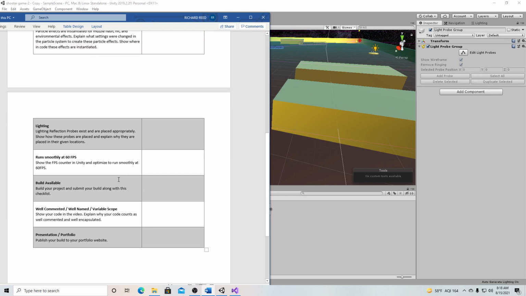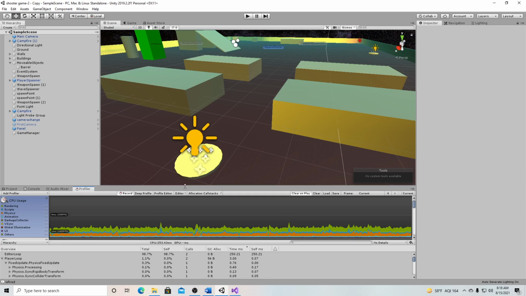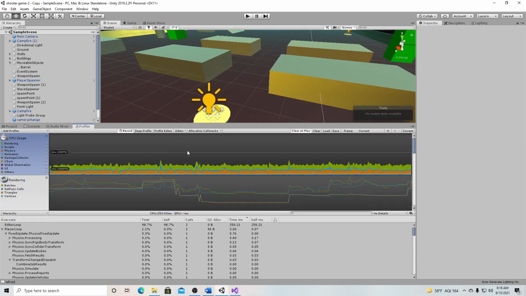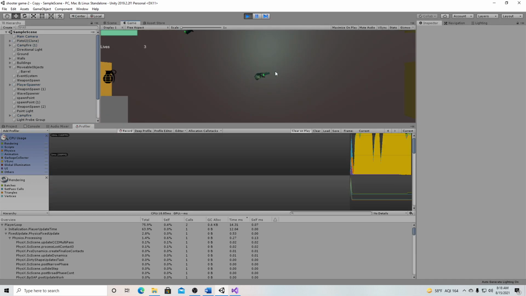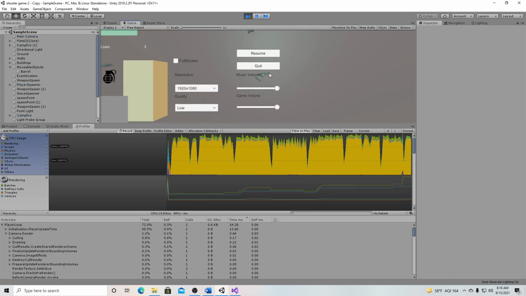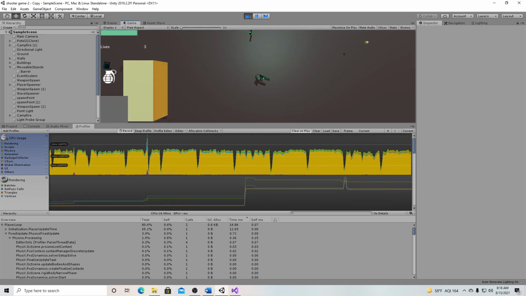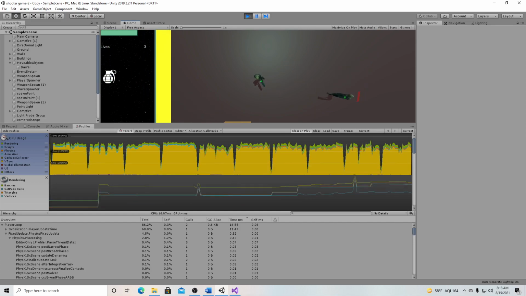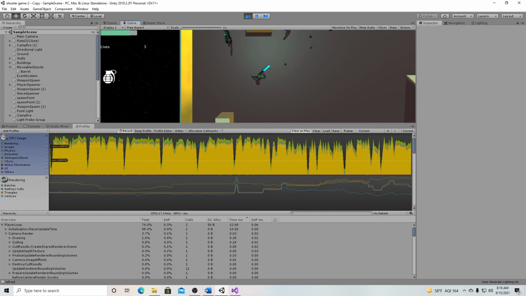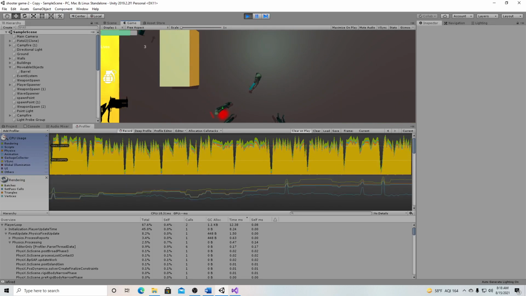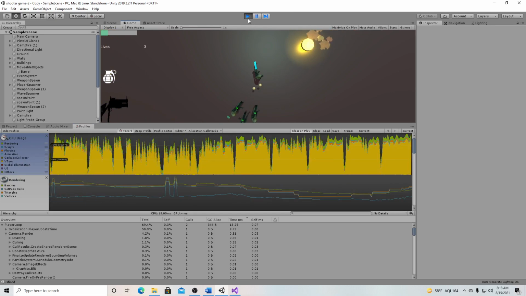So that's lighting. Runs smoothly at 60 FPS. So I do have my profiler up here. What this will showcase is if the game isn't running at 60 FPS, and it does. It runs very smoothly. If I select high quality settings, it will also showcase it running smoothly at 60 FPS. There's no lag. The player can still properly move around. No issues. Stuff like that.